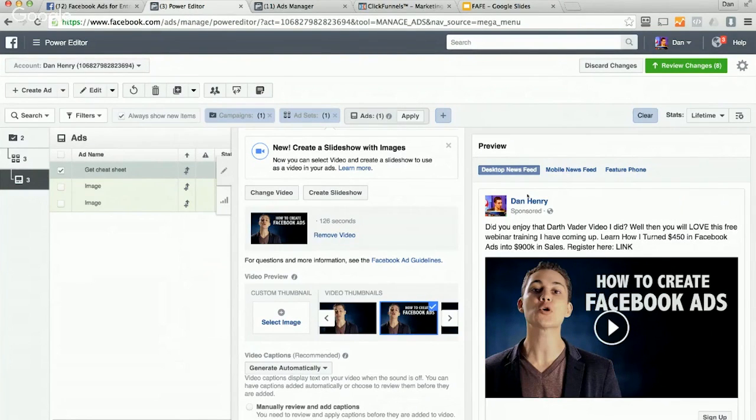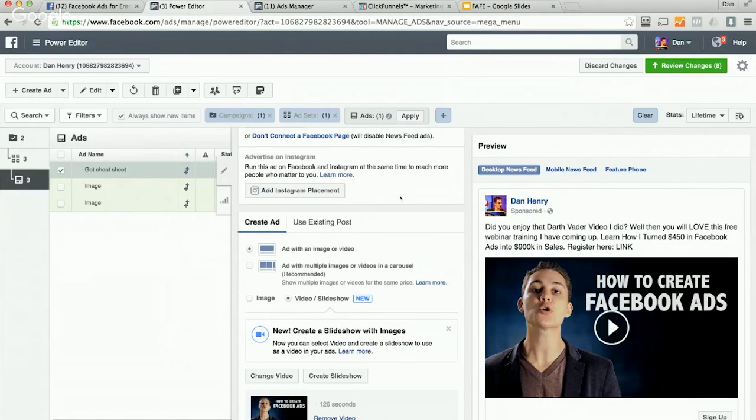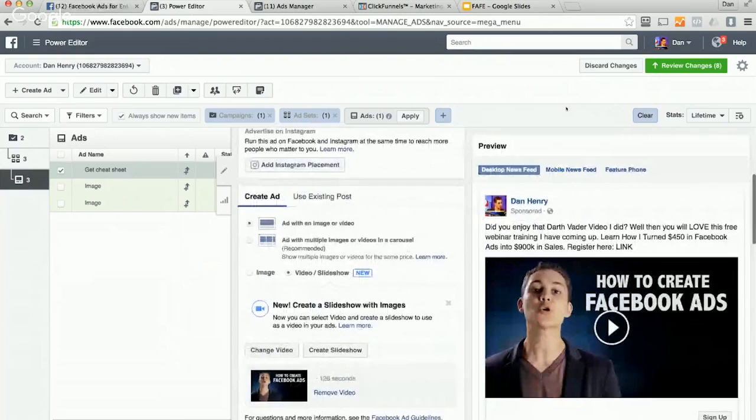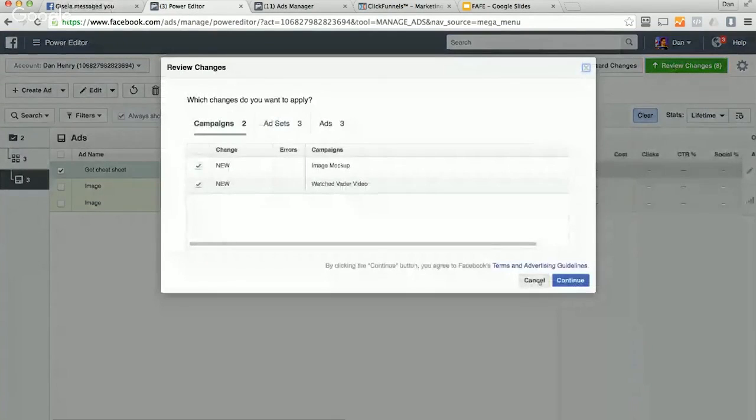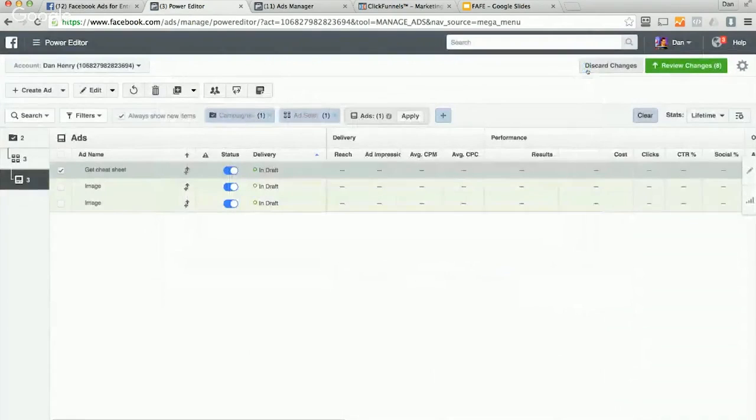All right. Or I could simply select a different audience. I could create a custom audience of people that visited my website but did not sign up to my list or whatever. Okay. And that's it. And there's your custom retargeting ad that you've created. And then when you're ready, you just hit review changes, you hit continue, and it'll upload, and your ad will run as soon as it gets approved. Now, that is how you do the retargeting ads from scratch.